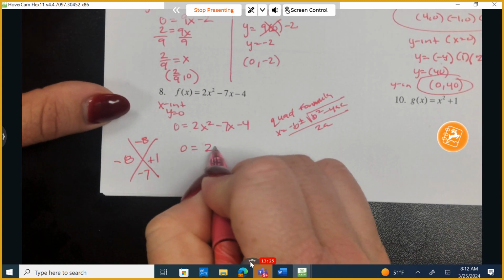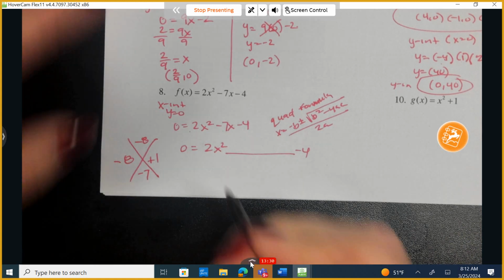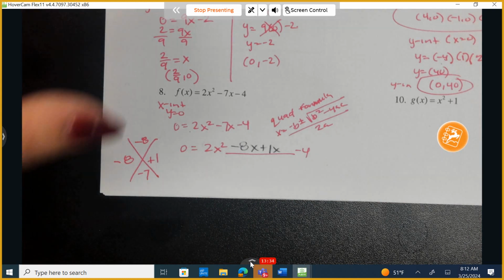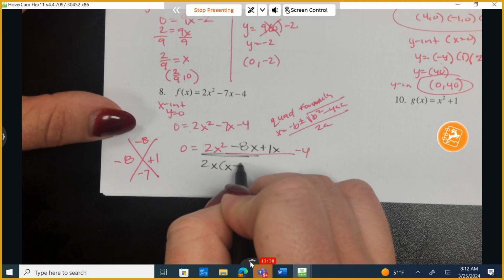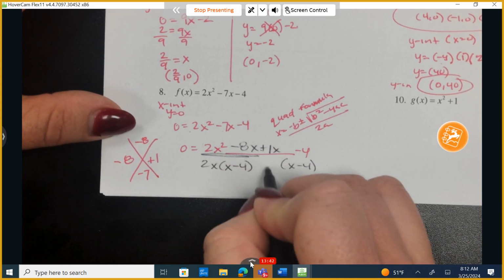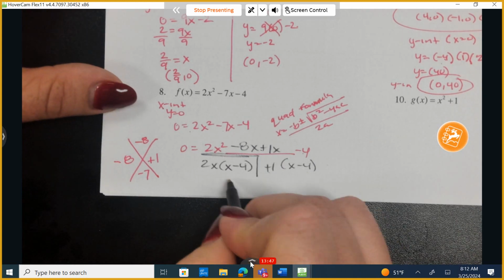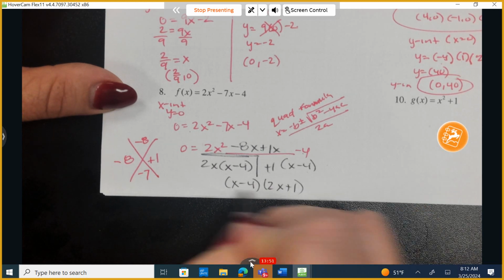So 0 equals 2x squared minus 4. And in the middle here, I'm going to drop down the two values I was able to determine. And now I'm going to go about factoring here. So I can factor out a 2x, and I'm left with x minus 4. I rewrite the x minus 4. What times x is 1x, 1. And 1 times -4 is -4. They both contain an x minus 4. In the front is a 2x, and the back is a +1.